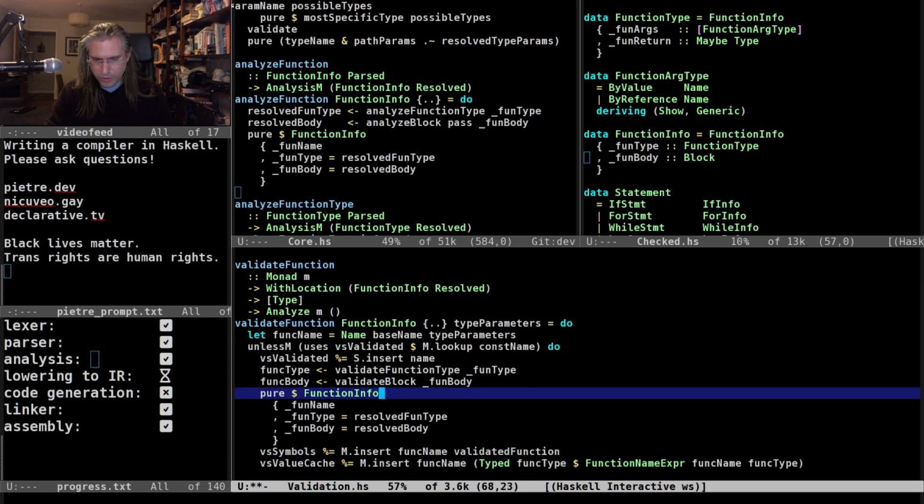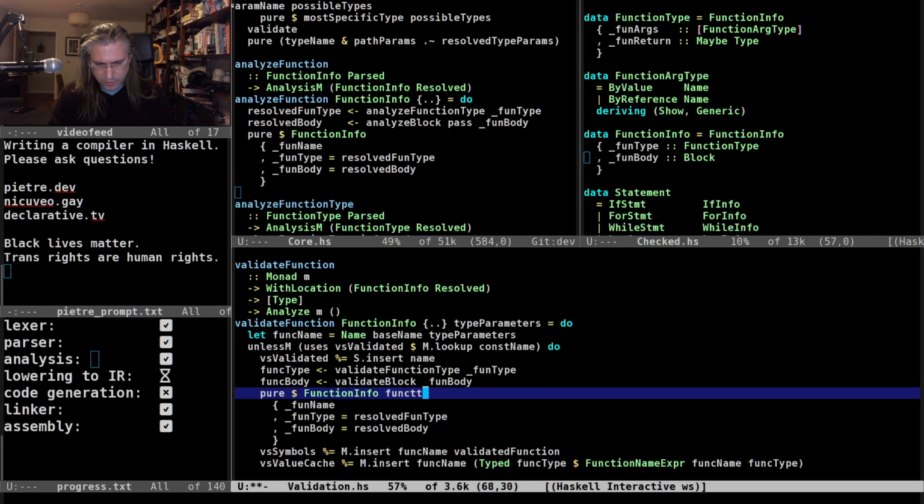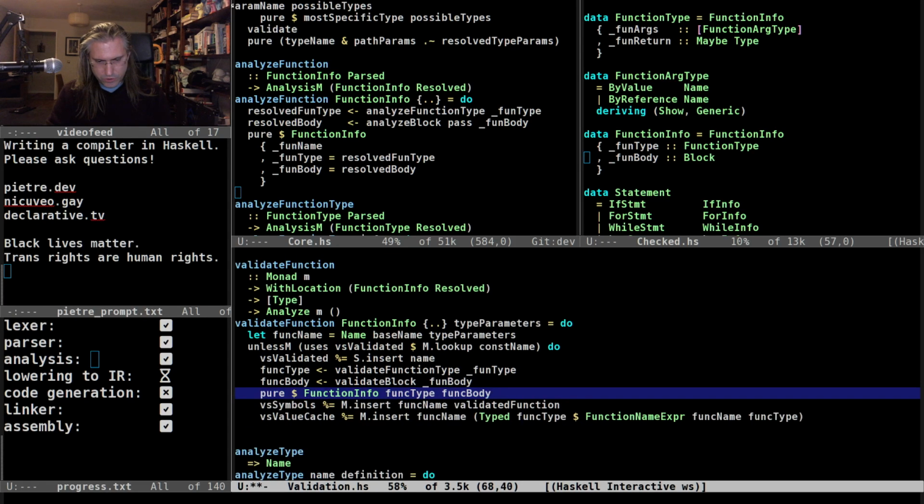And the result will be a function info with just the func type and the func body, which is going to be named func info, I suppose.